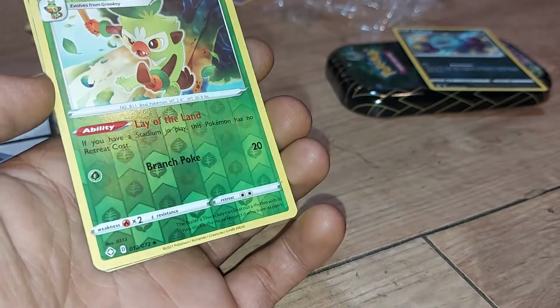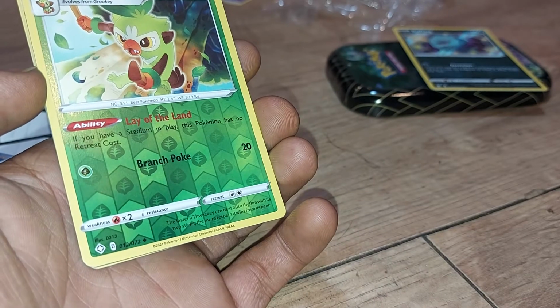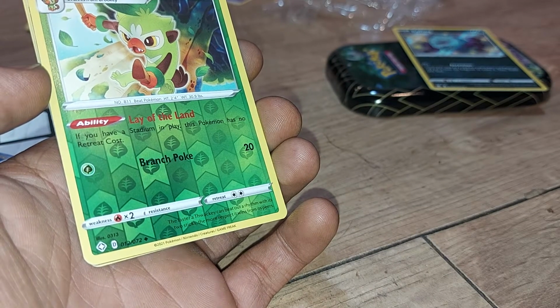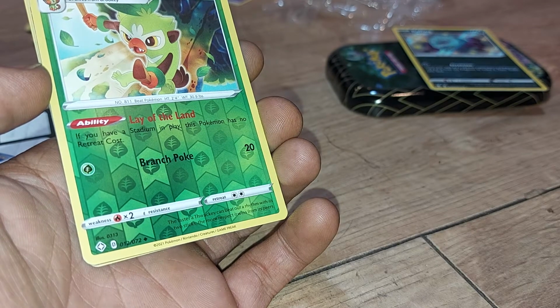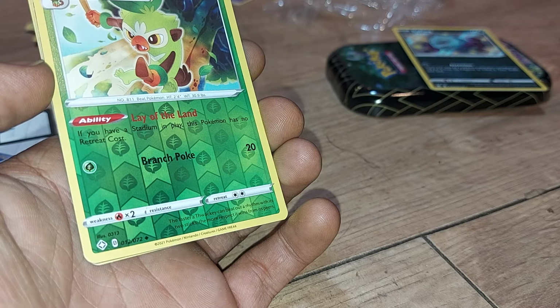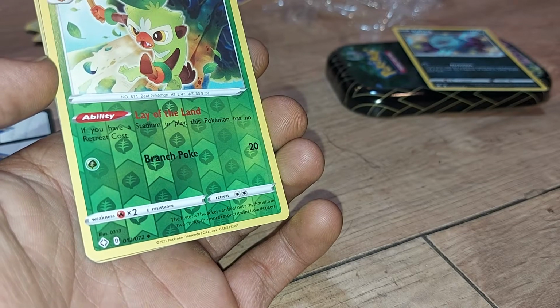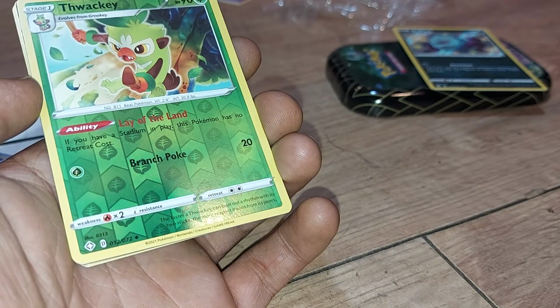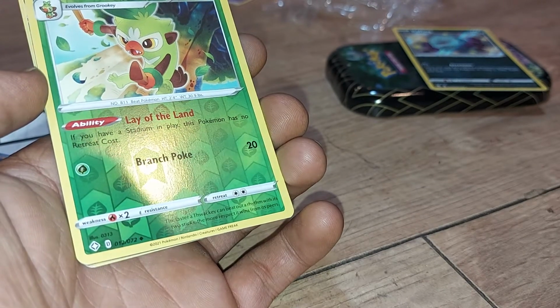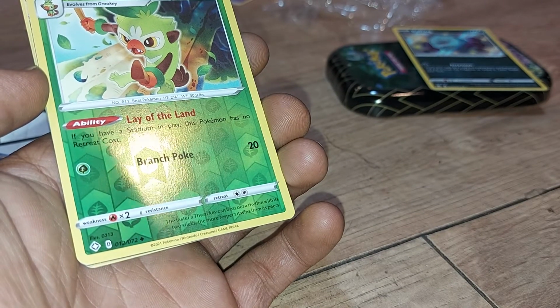And we have Thwacky, 90 health points. Of course, being a grass type Pokemon, having an ability of Lay of the Land. If a stadium is in play, this Pokemon has no retreat cost. Dex entry of 871, being a beat Pokemon, having a move of Branch Pole, 12 out of 72. The faster a Thwacky can beat out a rhythm with its two sticks, the more respect it wins from its peers.